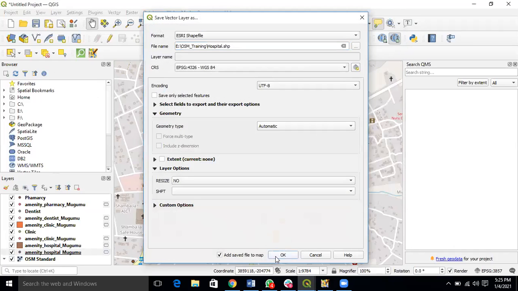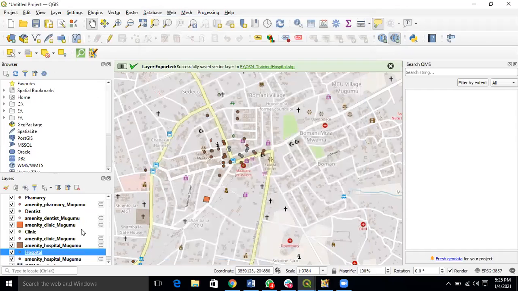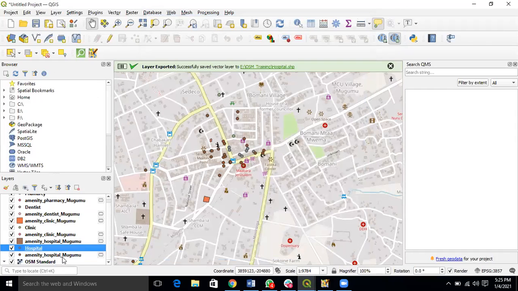Save. Okay. Now I have all of the features.